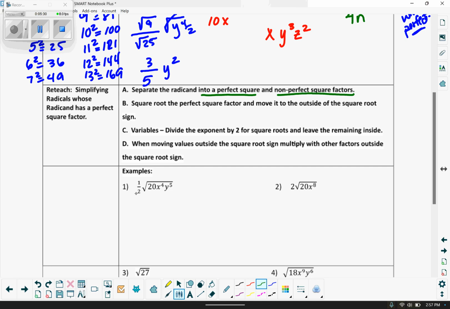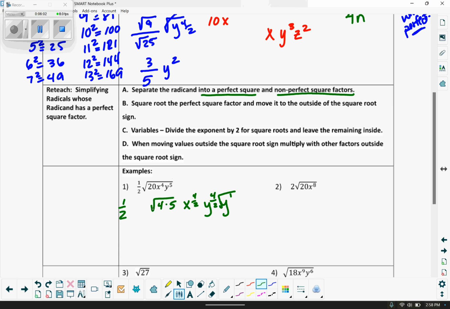So for 20, first I'm going to note that 1/2 is out front. 20, I'm going to break down to 4 times 5, because I know that right off the top of my head. I know that it's going to be x to the 4 divided by 2, and y to the 4th and a y to the 1st. So once I divide by 2, I can basically take it out of the radical, because the radical and this dividing by 2 cancel each other out.